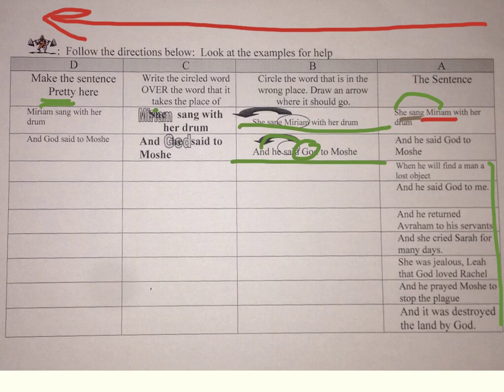You're going to show your work in columns B and C, and then column D is going to be where you have your pretty English written in a way that makes sense. So go ahead and finish this worksheet, and then the next time that we're together in class, we're going to practice some more with some English, and then eventually we'll be practicing with the Hebrew as well.